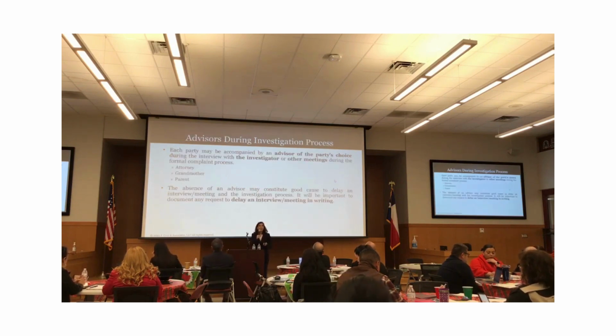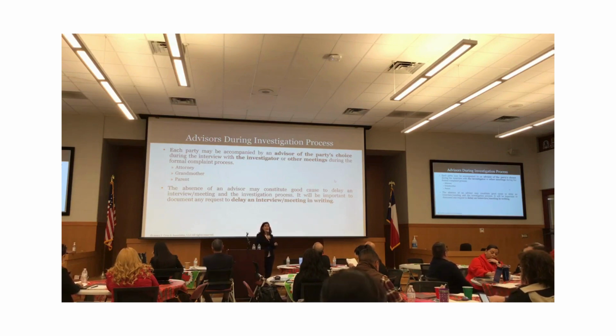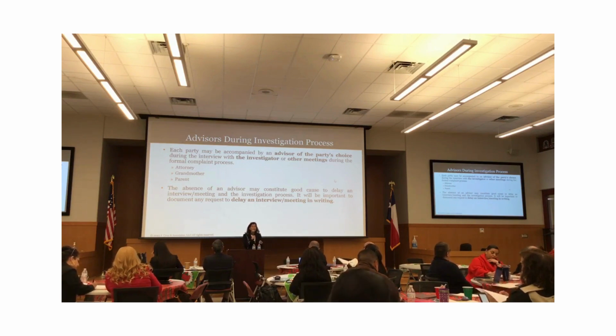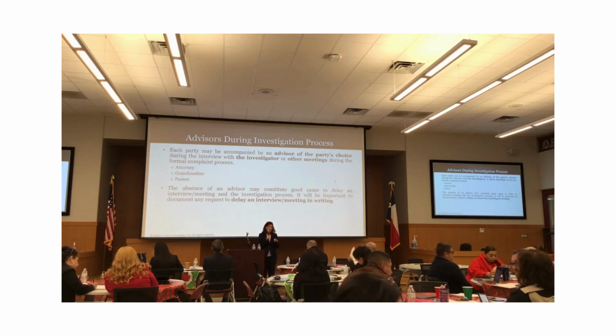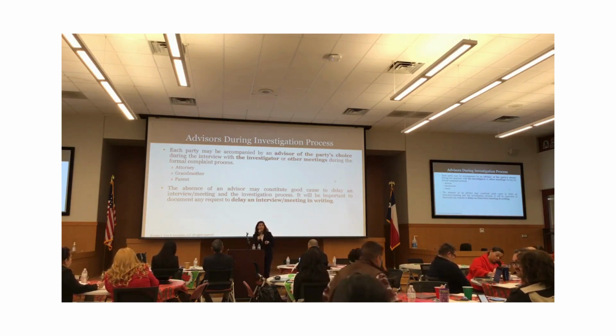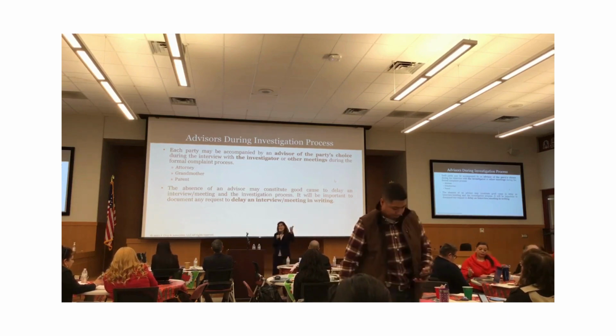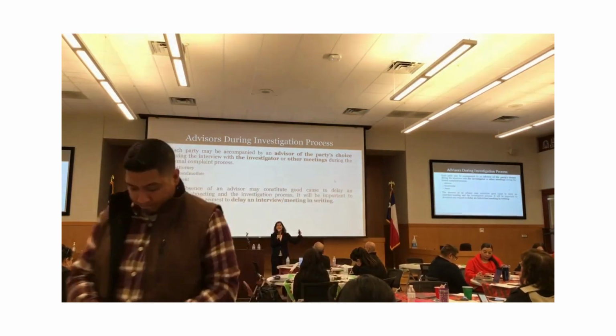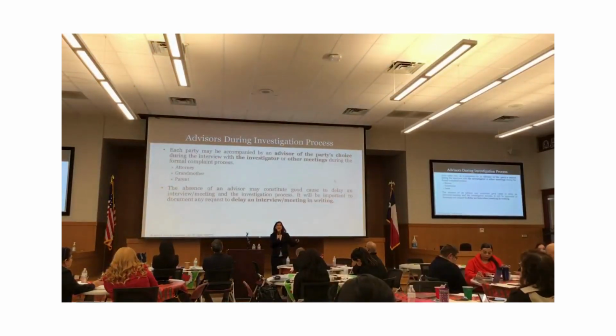All right, they can have an advisor of the party's choice. It can be an attorney. It doesn't have to be. They have a right to bring an attorney. They can bring a grandmother. They can bring a parent. There are times when you can delay that 30 days, especially if they say, I have an attorney and the attorney can't be present. Can you do it on X date? And so you have to extend the deadlines. That can be good cause. Document that in writing. Do a follow-up, even if it's an email. Copy your Title IX coordinator and say that we're extending the deadline 3 days to accommodate the respondent's attorney.